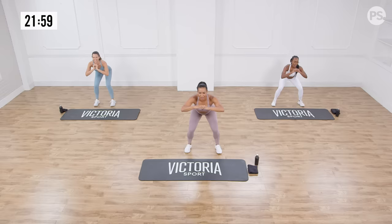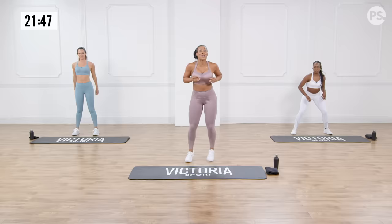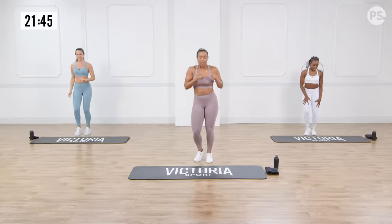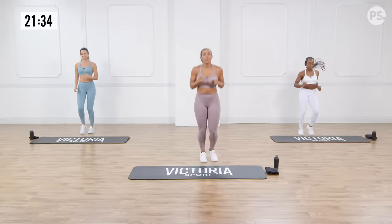Slow down. Mindful of your breath, guys. Here we go, almost done. Counting you down from 5, 4, 3, 2, and 1. Here we go, running on the spot, last 10. Doing good, guys. Here we go. Wonderful. 3, 2, 1. Nice, warm up complete.